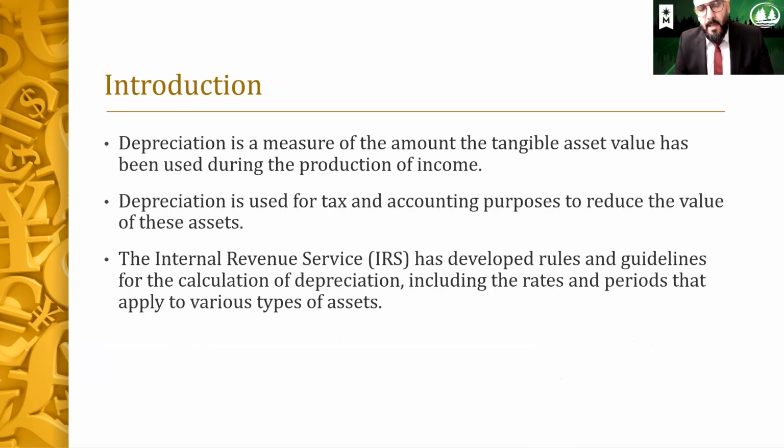All right. Introduction: depreciation is a measure of the amount of the tangible asset's value that has been used during the production of income. So basically, if you have an asset, the value of the asset will decrease over time. And also you could take some tax deductions based on the value of the asset. Depreciation is used for tax and accounting purposes to reduce the value of these assets. The IRS, the Internal Revenue Service, has developed rules and guidelines for the calculation of depreciation, including the rates and periods that apply to various types of assets.